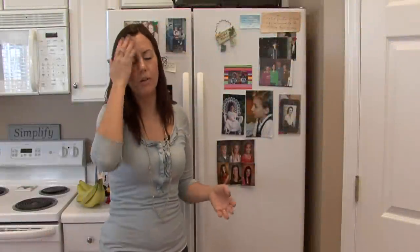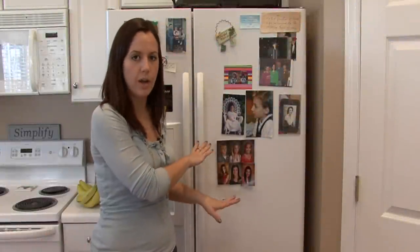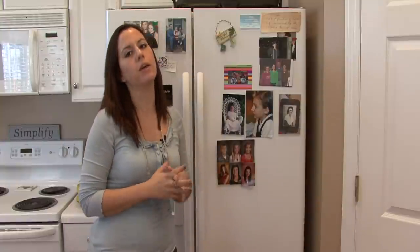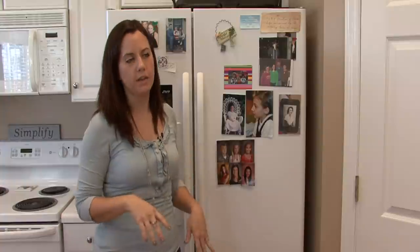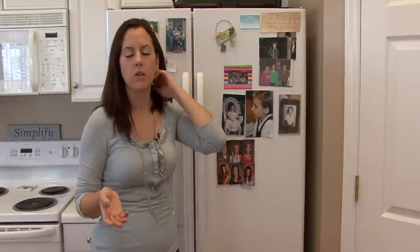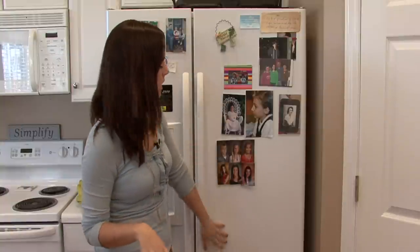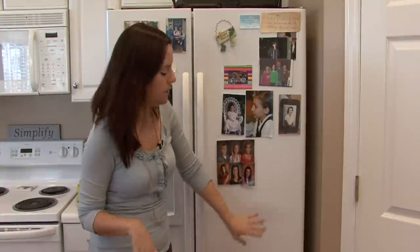Hi, I'm Rachely Etuzas and I'm going to show you how to remove refrigerator rust. There are several different places that your refrigerator can get rust. If you have a stainless steel refrigerator that may not be made of the best quality metals, even though it says it's stainless steel, I've seen stainless steel appliances with rust on the outside.